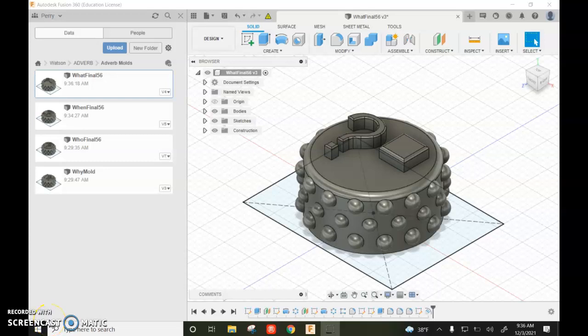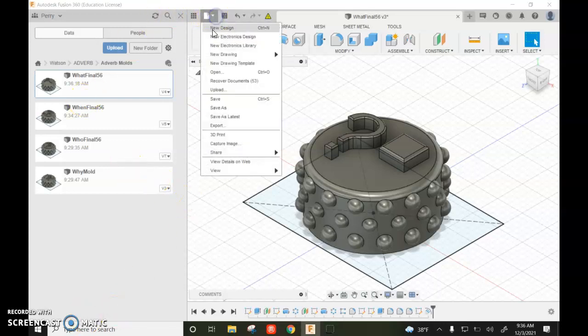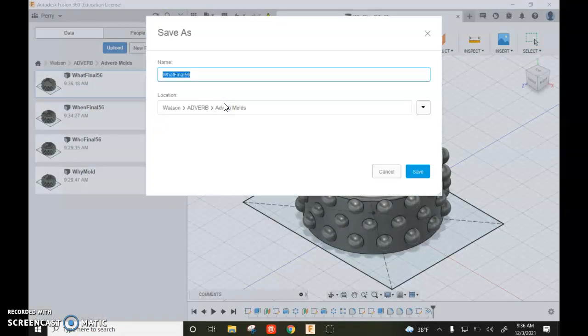Okay guys, I'm going to take the Project Core vocabulary block, "what," done by periods 5, 6, and I'm going to turn it into a 3-part mold so that we will be able to utilize a pourable polyurethane rubber so we can get around our tactility problem. So I'm going to start here by saving it as a new file. I'm going to save as "what mold."